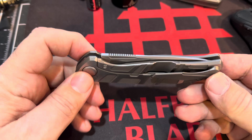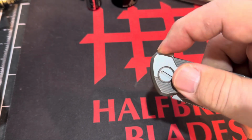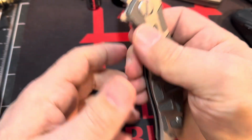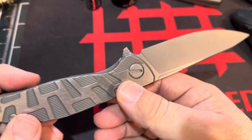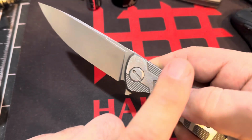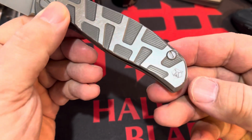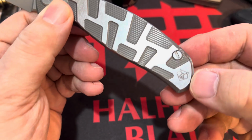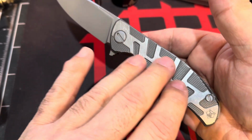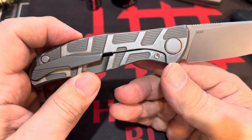And great knife. The size is excellent. The action is great. You could just see the precision on this knife. It's really, really incredible. It's got a big flat grind that goes all the way from the top to the bottom. You can see that signature Shirogorov pivot screw. And where is it? There it is. What is that, a bobcat? That's his symbol. And of course, the milled titanium handle, which is very signature of this knife.